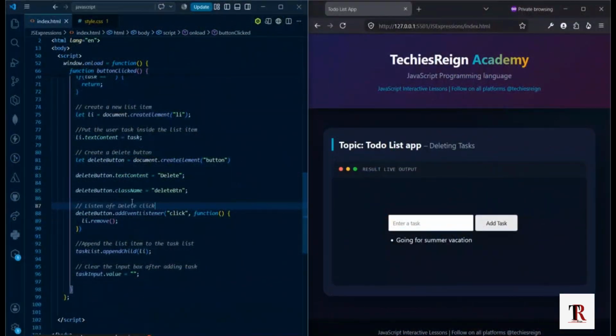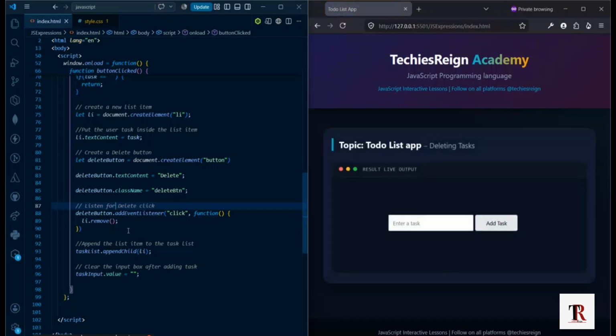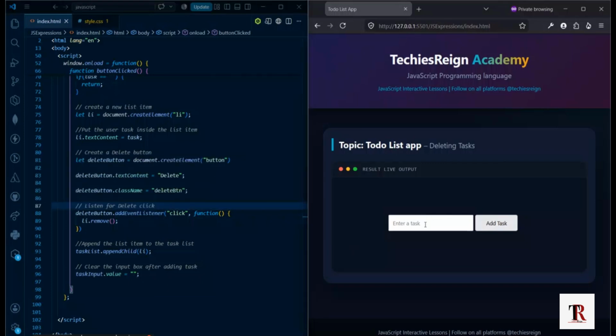So we now have to make a couple of changes here. Number one is we already have a delete button set, and we've been able to attach events now, but if we try to add a task, going for summer vacation, this is actually not going to do anything. You can see it's adding our tasks, but there's no delete button.